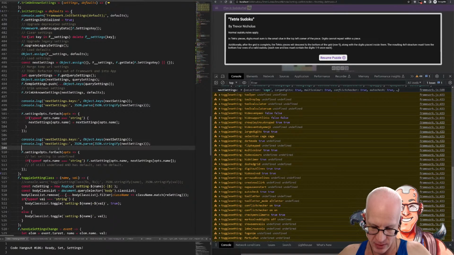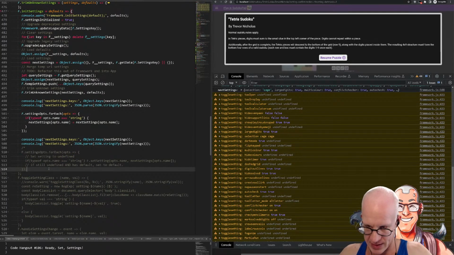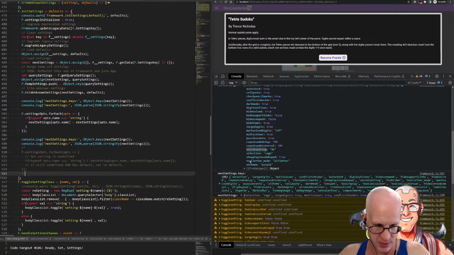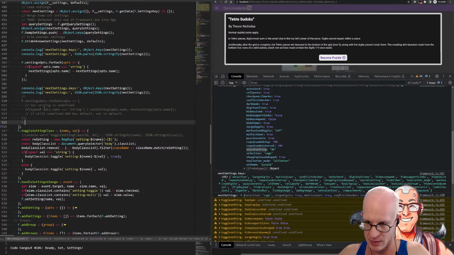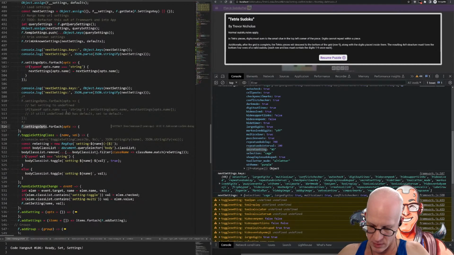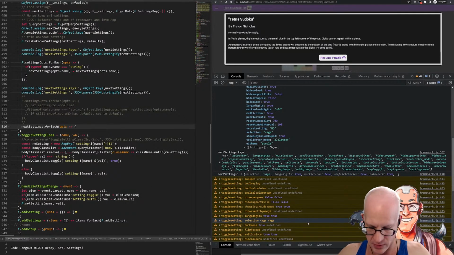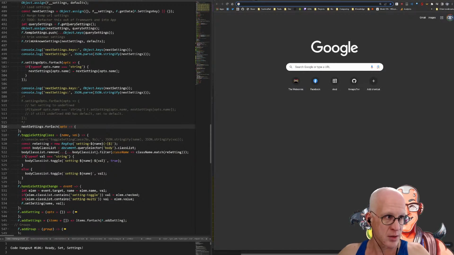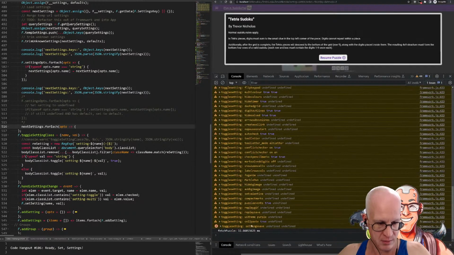But now, if instead of doing this, we loop through all the next settings, the 43 whatevers here, the 44 keys. So instead of doing this, we'll do next settings dot forEach. And I don't know what's faster. Is it Object dot whatever entries? Object dot entries, right? Or can I just do Array dot entries? Array dot entries.